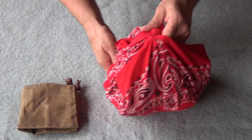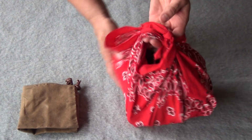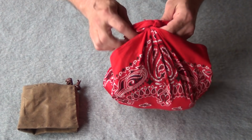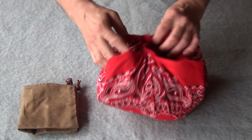Not all hobos carried these. Sometimes they used pillowcases. Actually, they used whatever they could find. But this is sort of the classic caricature of a hobo and what he would carry. And so I've tried to mimic that as best I can.